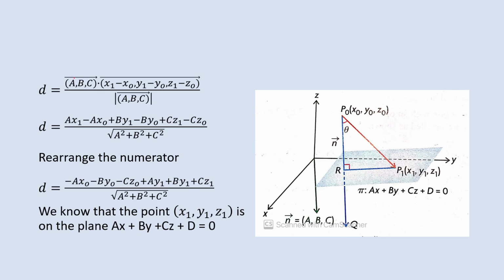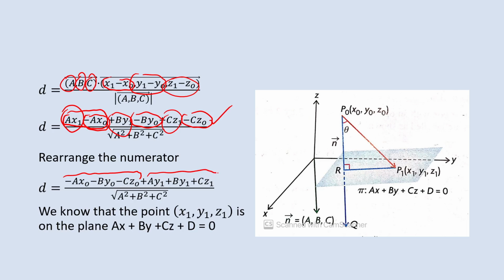Now, when we multiply a by x1 minus x naught, obviously we can distribute the a and make it ax1 minus ax naught. And similarly with b here and with c here. And so when we do that, we actually get this expression written here. And what we're going to do next is we're just going to rearrange a little bit. Let's keep it as negative ax naught minus by naught minus cz naught, which is right here. And then we'll add ax1 plus by1 plus cz1, which we do here.